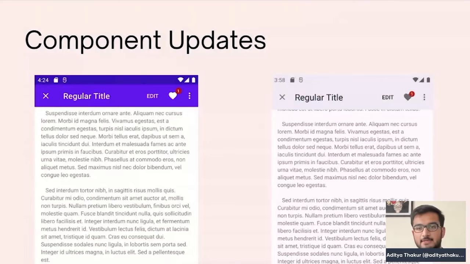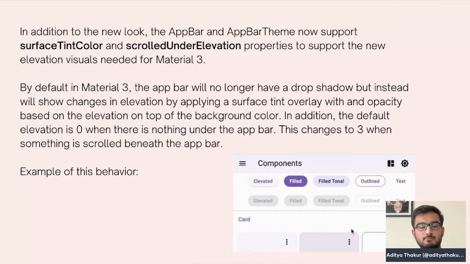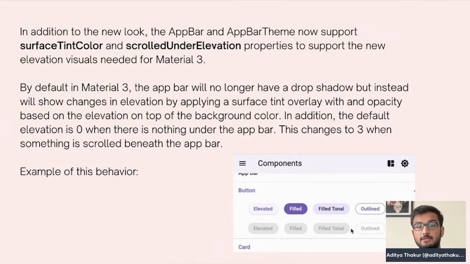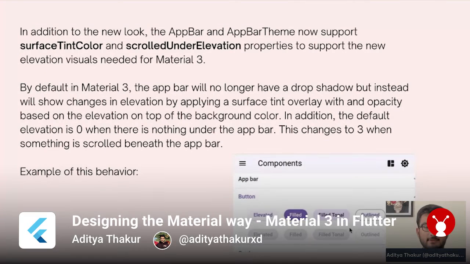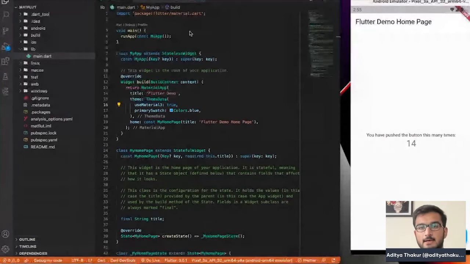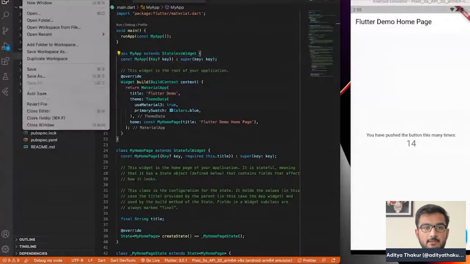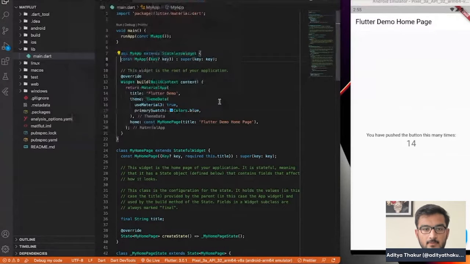Having worked with UI UX design a bit, I think the new Material Design 3 is more modern and it looks a bit prettier. There are some additions made, so now you have new properties that you can modify to adapt to this new design system. So there's the surface tint color that you can update. Let us come back to our code editor itself, and to start with, I'll increase the font a bit so that it's better visible.